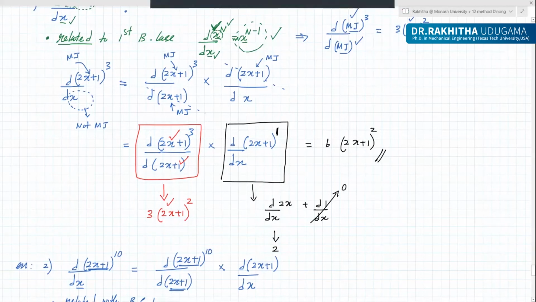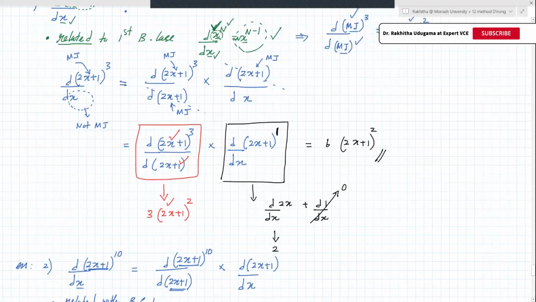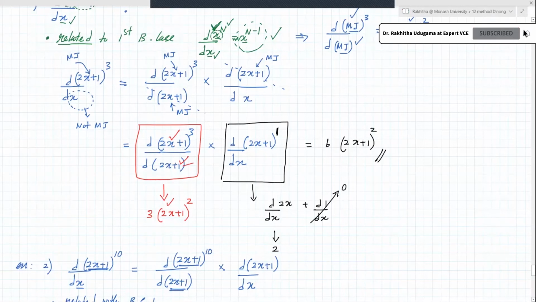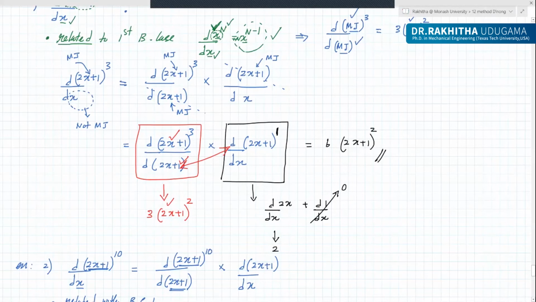The reason is, now you can see two blocks here, right? This red box and the black box. They are separated by a multiplication. Can you see that this block is connecting to this block via the denominator? With these two. The connection is these two. Can you see? Yeah.